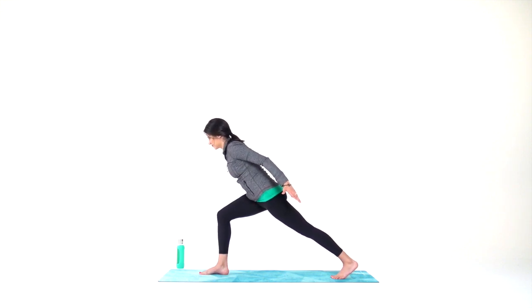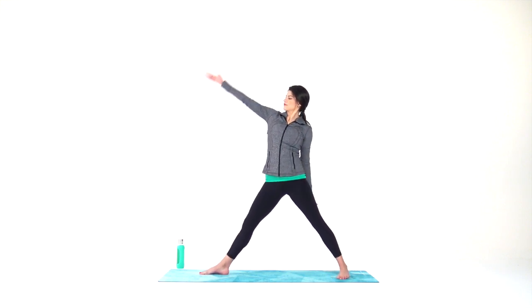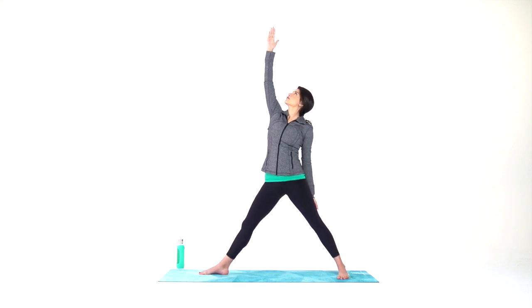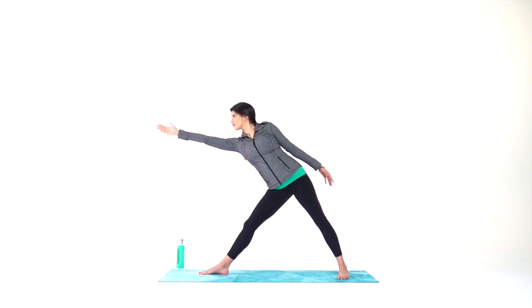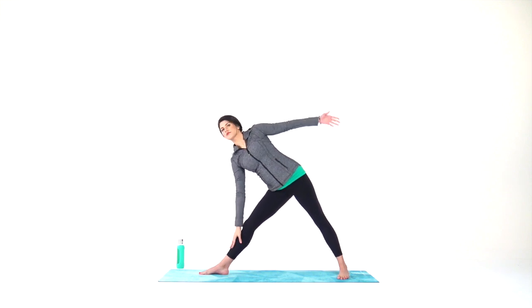Well done. From here, open up into reverse triangle. Spin your back heel down, reach your right arm up to the ceiling with both legs straight. Let your left hand just graze your back thigh. Now for a triangle pose. Keep your legs as they are and reach your right fingertips forward, hinging at your hips. When you can go no further, then lower your right hand down and reach your left arm high.